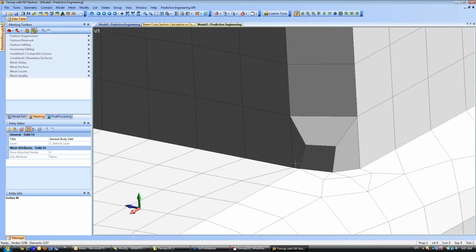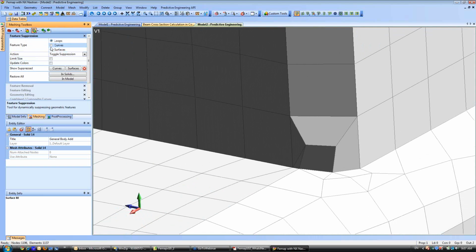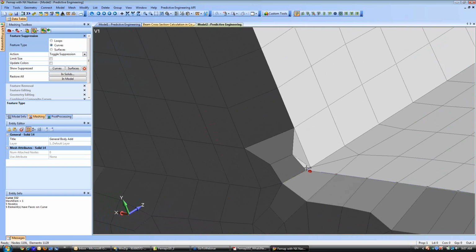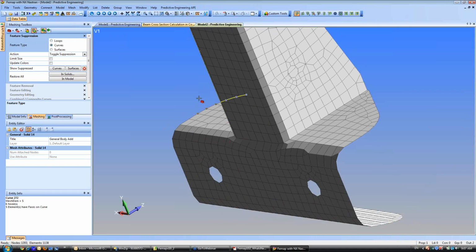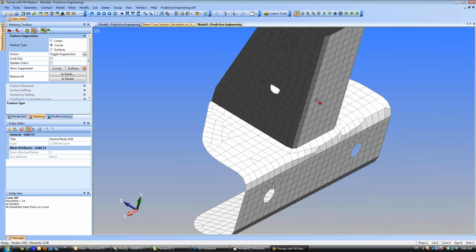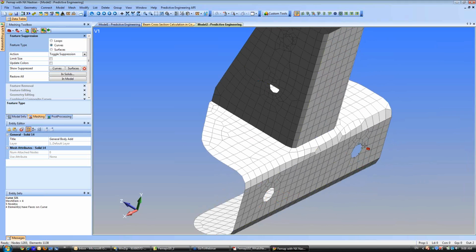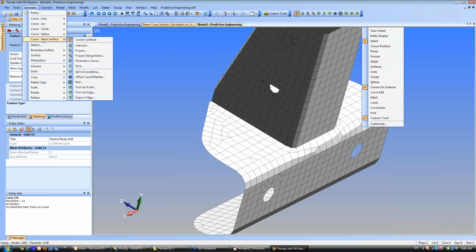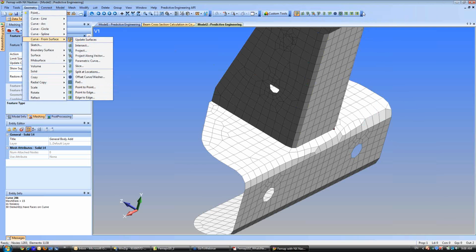I'm going to get rid of that little piece of garbage there by feature suppression. It's a curve. And that cleans that up. Now, this is a stage that's really common. It's like, well, God, I really want to put washers around here because I know I'm going to be attaching surfaces and bolts. And in the past, you would have to get rid of all the mesh and you use this. You guys probably know what this is. This is the curve on surfaces bar, which is all these geometry commands here and a handy dandy little bar.